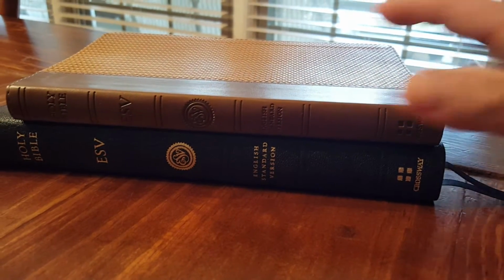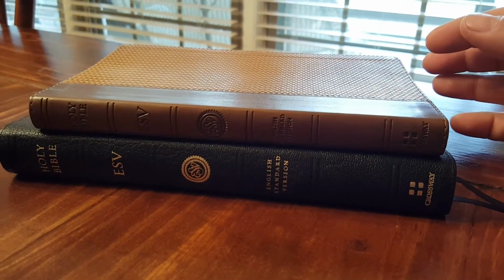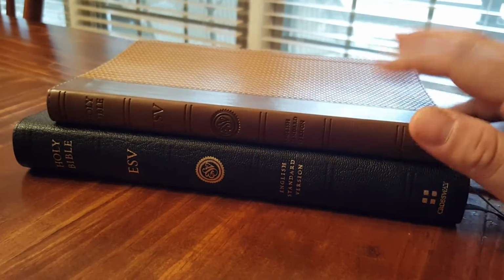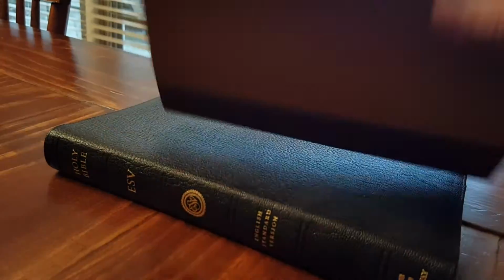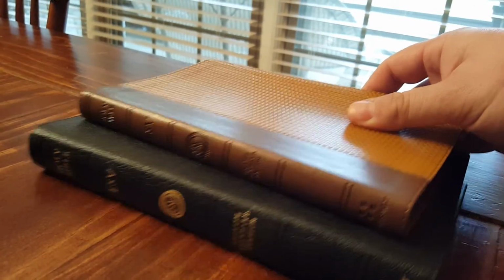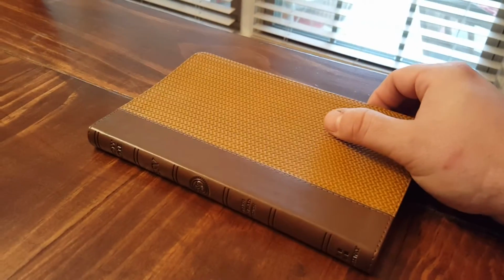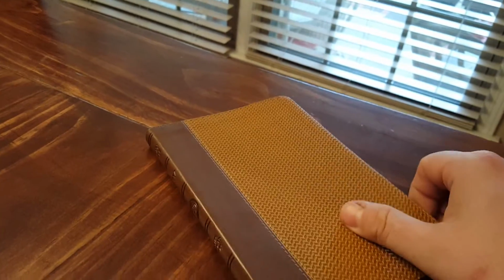But as far as the thickness, the Omega is 1 inch, and the ultra thin is almost half. It might be a little more than a half inch thick, but it is absolutely thin. And if you like thin Bibles, really portable, light Bibles, this is the way to go. So let's get in the interior.